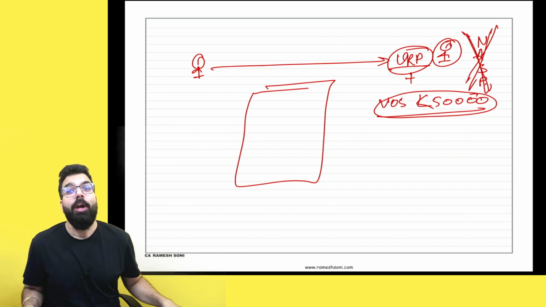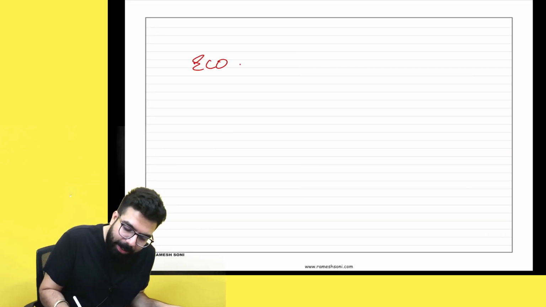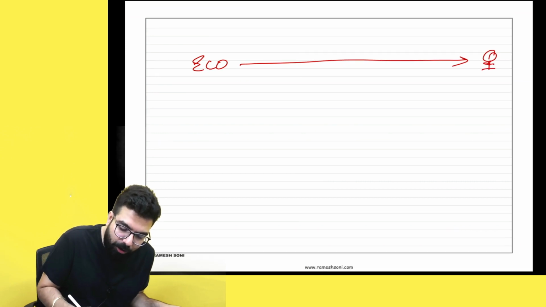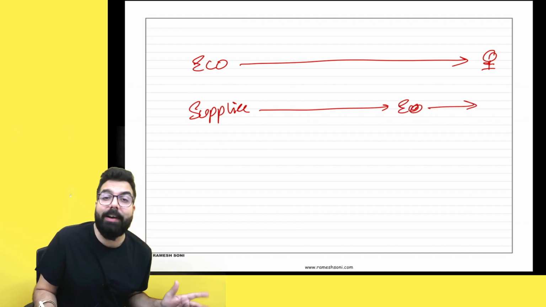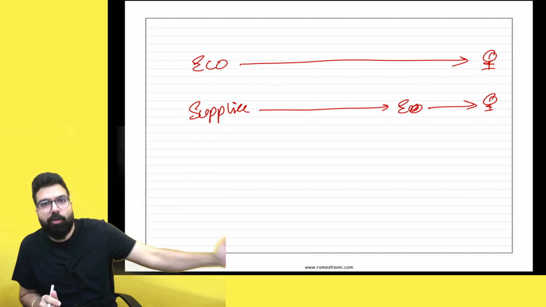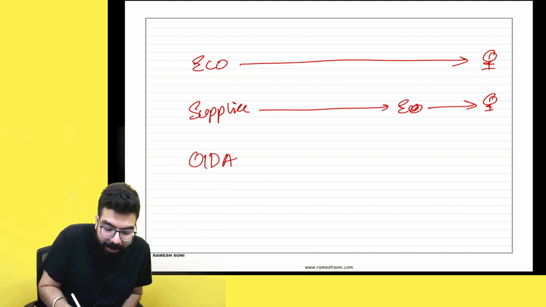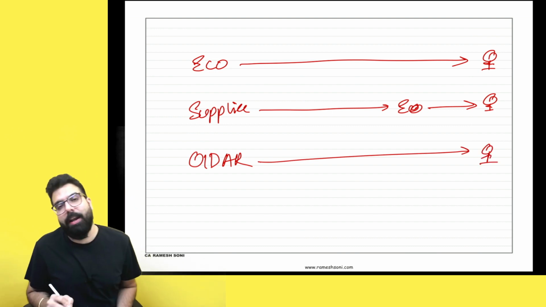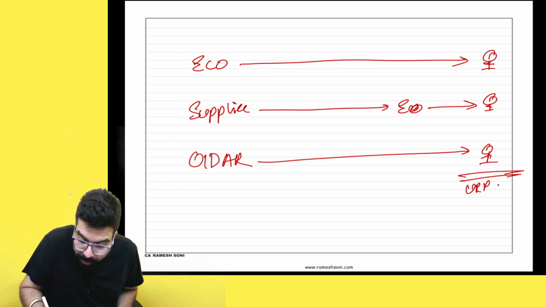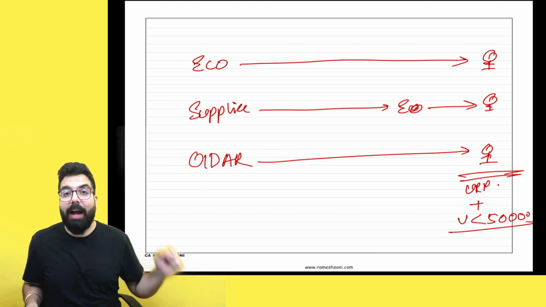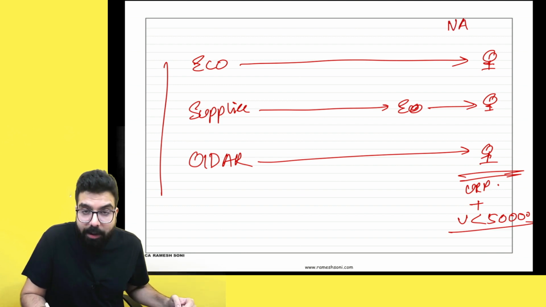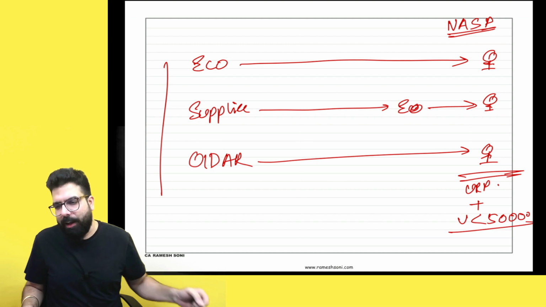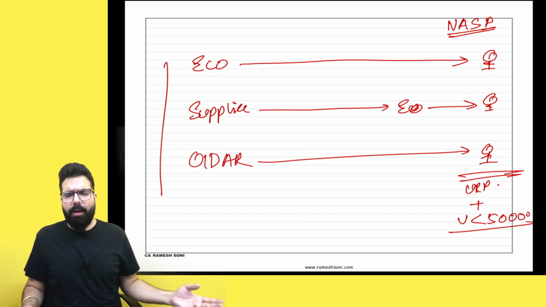Now what they have told: if you are an e-commerce operator supplying taxable service to a person, or you are a supplier supplying through an e-commerce operator. Supposedly, I am supplying through Urban Clap to a person. I am supplying through an e-commerce operator, or I am an OIDAR, online information database access and retrieval, service provider. To any person I am giving service, even though these people are unregistered persons and even though the value is less than 50,000 rupees, still I must, only for these services, capture their name, their address, their state and pin code. NASP. Remember one thing, NASP. Okay, sir, done, point clear.